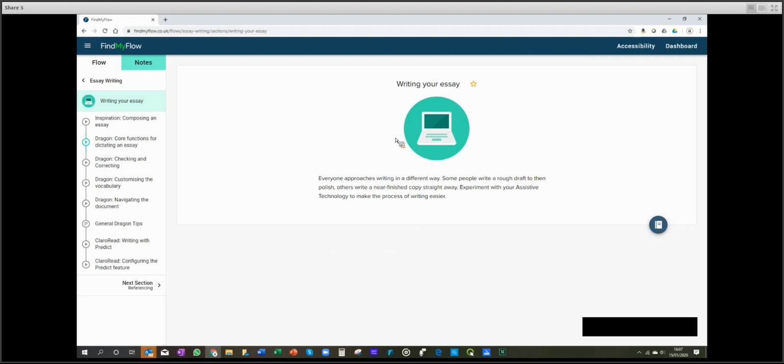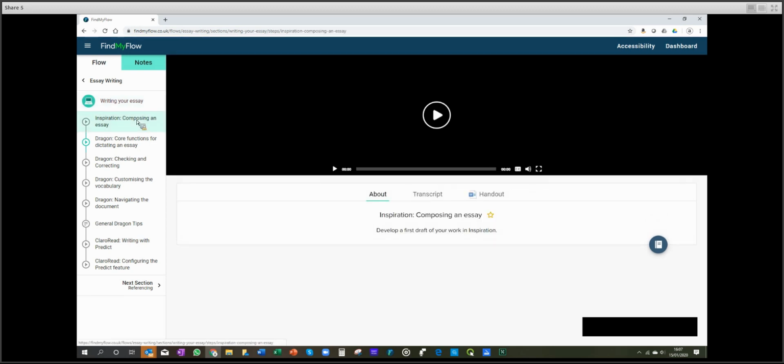There are a number of shortcuts down the left-hand side here, and this is now the flow of how we're going to learn how to use our assistive technology and learn more about how to write an essay. The first thing I'm going to point out is I can favourite that at the top there, and that will come up in our favourites bar on the home page in a second because this is something we really want to focus on. As is, we're going to look over here, at writing your essay on the left-hand side of the screen.